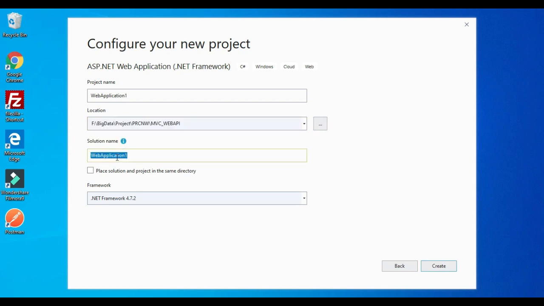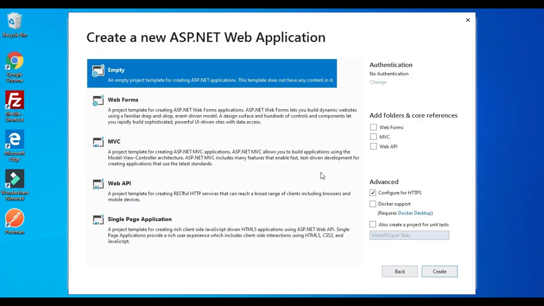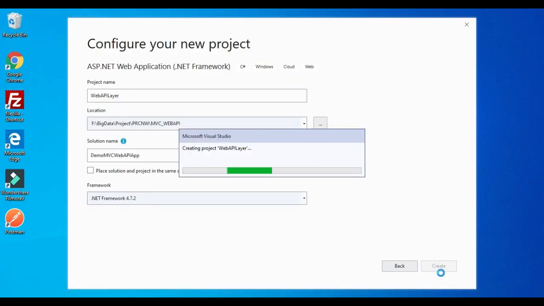Let me set the solution name: demo MVC Web API app. Now set the project name; this is the Web API layer. Just create it and select empty, remove the configure for HTTPS, select the Web API part, and let's create the project.